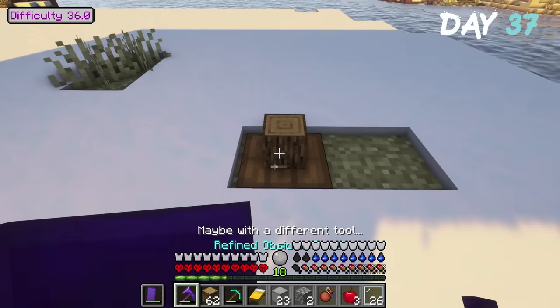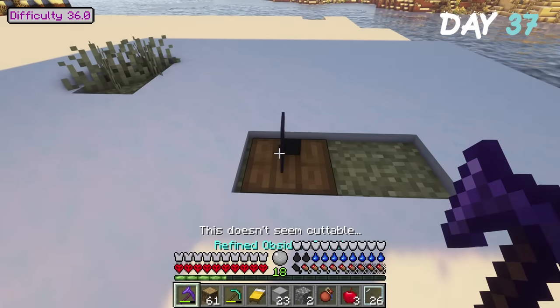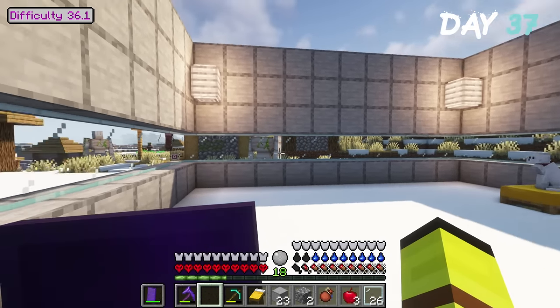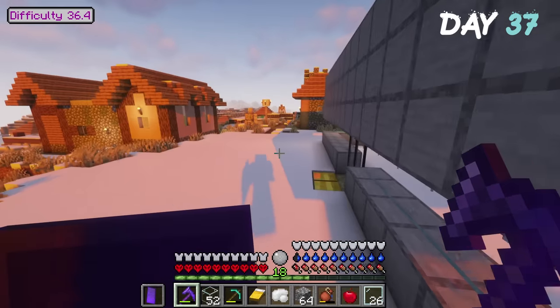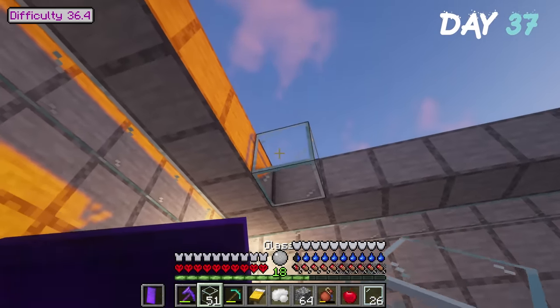Day 37, I spent the morning making tree bark so I can get the paper for the lamps. I had a paper lamp on each corner of the house, that way no mobs spawn. And I did some trades with the villager, and for the rest of the day, I just worked on my roof. I decided to make the roof of my house out of a pattern of glass and smooth stone.